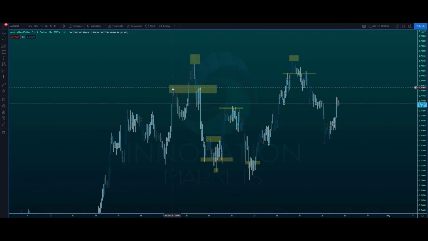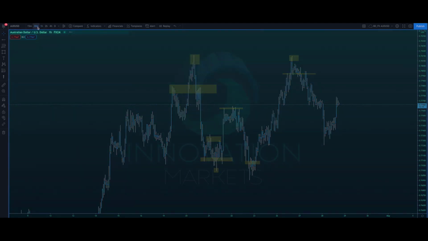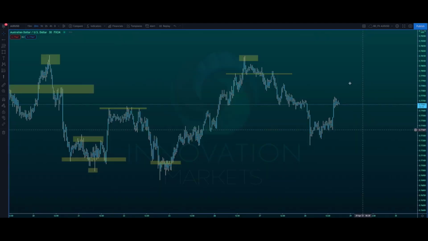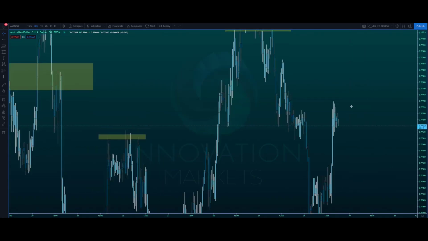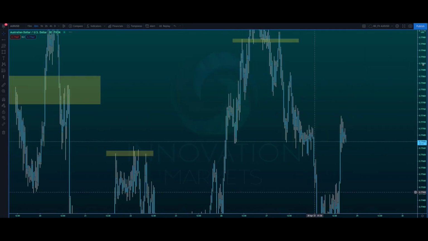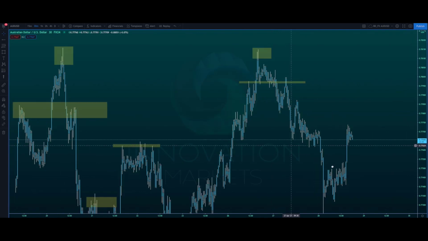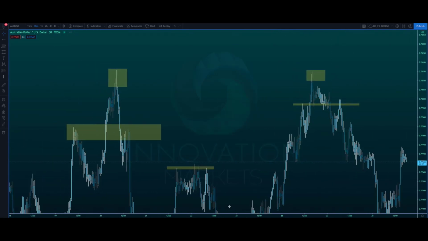So if you just zoom out here quickly on the 1 hour time frame, since the 19th of April, it's the 28th today, that's less than 10 days. You can see here how many we've identified just on the 1 hour time frame. 1, 2, 3, 4, 5 on one pair in the market. Let's now drop down to the 30-minute time frame and look at those areas that we've highlighted and watch how much clearer they become, and let's watch how you can enter the market and start making lots of profit.